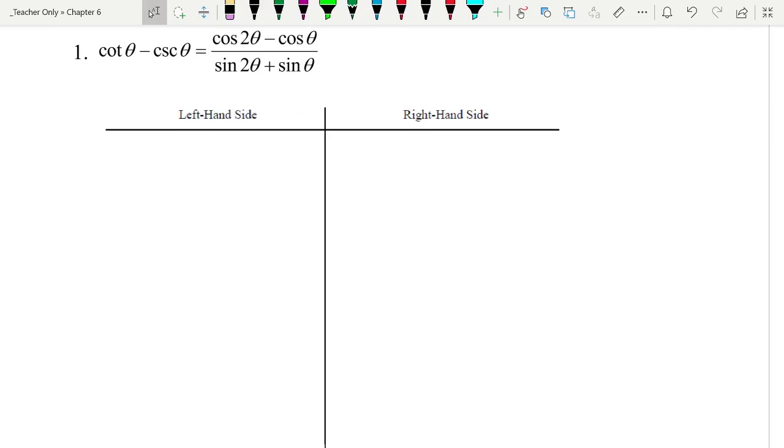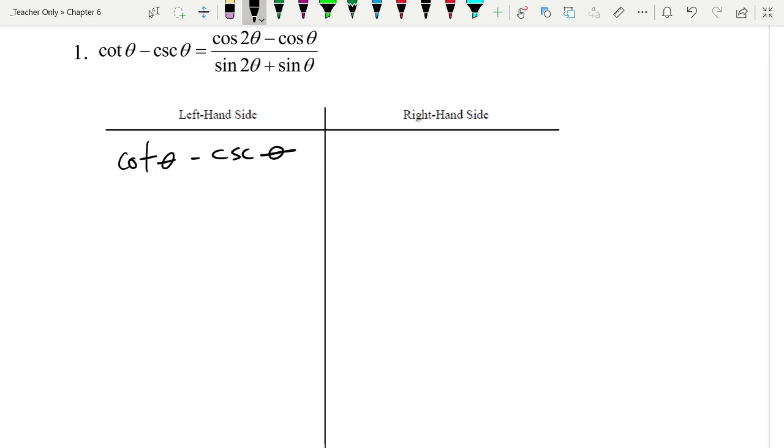Okay, now, which side to you looks the most complicated? That's kind of a tough question right now. I don't know, they both look kind of complicated right now. I don't really know which one I'd say is more complicated. Well, I think the right-hand side is definitely more complicated because it's got double angles in it. So I'm going to leave this one the way it is, and this side here I'm going to start kind of attacking.